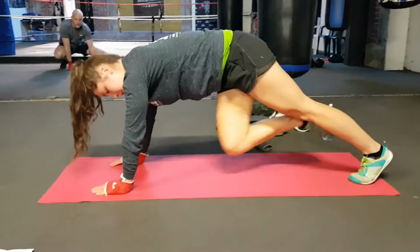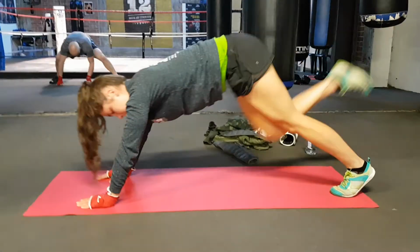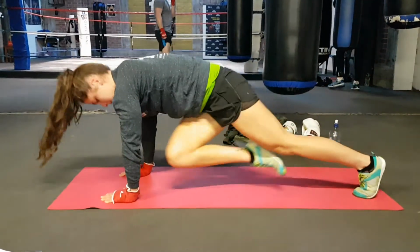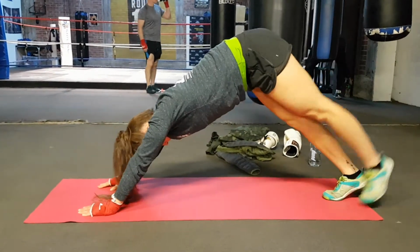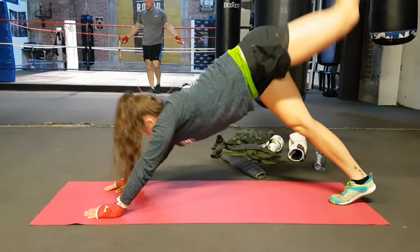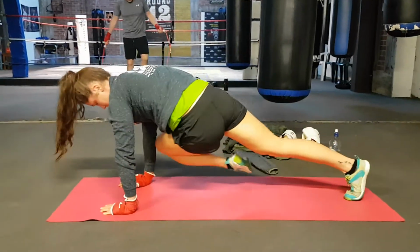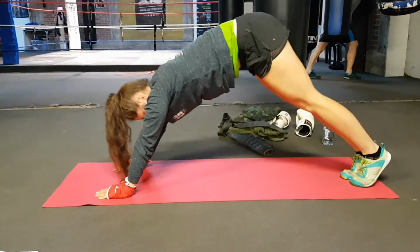Cool, now we're doing core kicks, 10 each side. So pushing the leg back, hips up, bringing the hips down and driving the knee to the opposite elbow. Leg back, hips forward. Drive the hips up, bring forward. So make sure you're really doing a twist at that trunk to get that knee to the opposite elbow. 10 each side, team. Really important that you do get that knee to the elbow there, team. So pushing your shoulders over your hands, driving forward from the hips, stretching out on that back foot as well, just to get that movement there going.